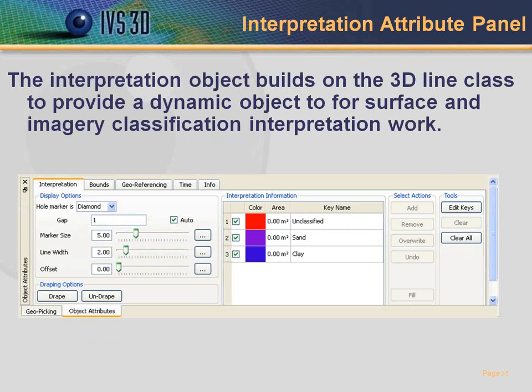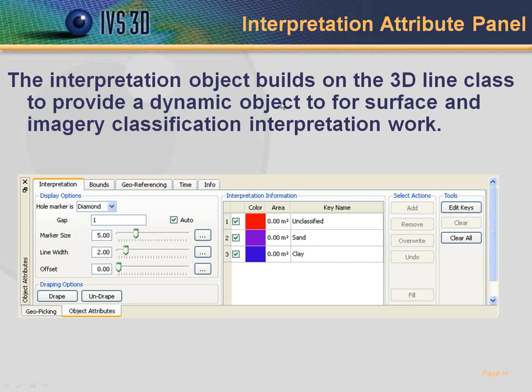Building on top of the 3D line class, a much more sophisticated object type is the interpretation node. Say you have a surface and you want to select areas, select polygons, and do, in this case, classification or interpretation.